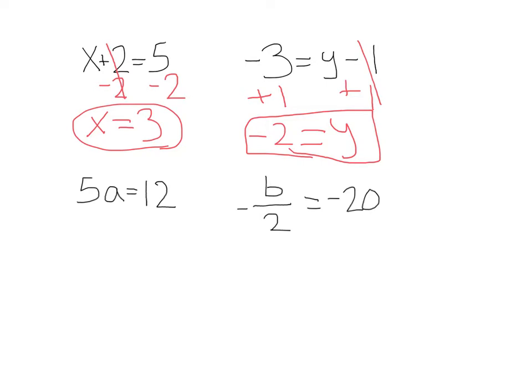I'm going to have to do my inverse of this 5, or the opposite. I'm going to divide by 5 because 5 divided by 5 is going to give me 1. Over here, I'm also going to divide by 5 because I have to use my division property of equality and do that to both sides. These 5s are going to go away, and I'm going to be left with my a all by itself, and I have 12 divided by 5. I can just leave that as a fraction because it does not go in evenly. So a equals 12 fifths.